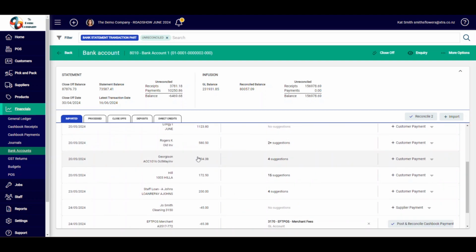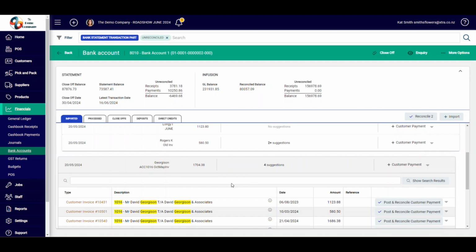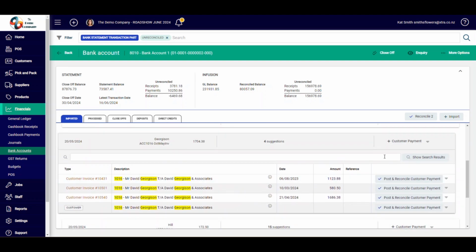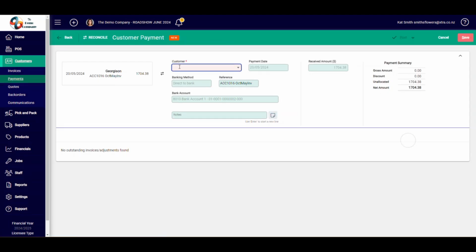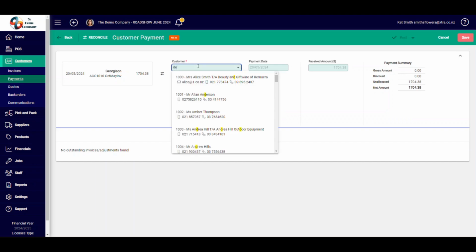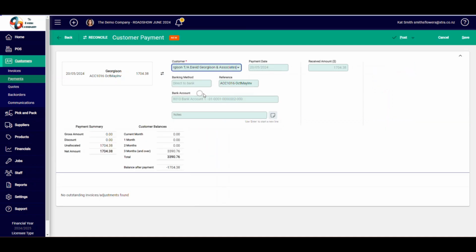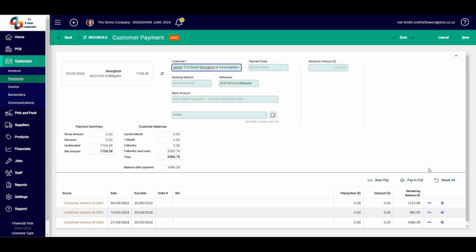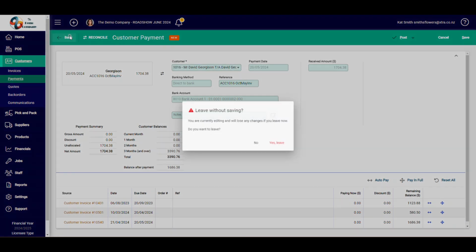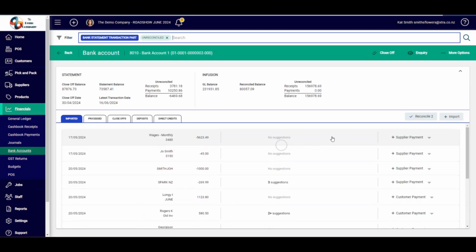If there's one that you're not quite sure about, I can still just come through to my customer payment, look up the correct customer, select them and process a full payment, and actually post and reconcile that directly back into my bank account.